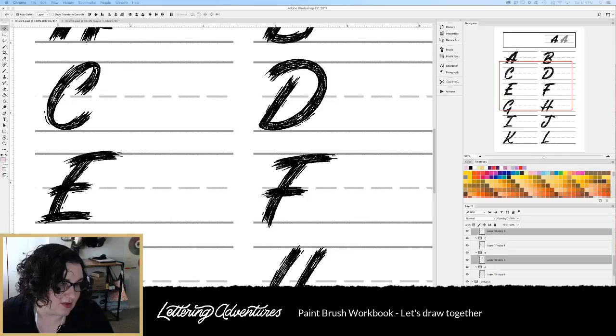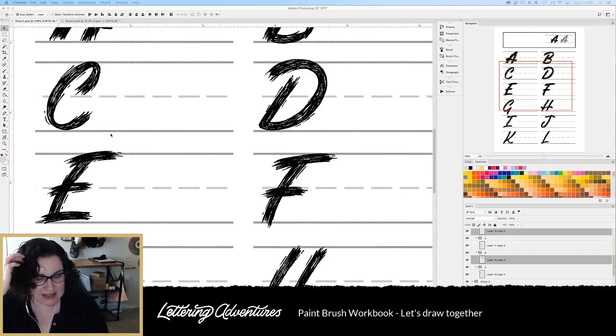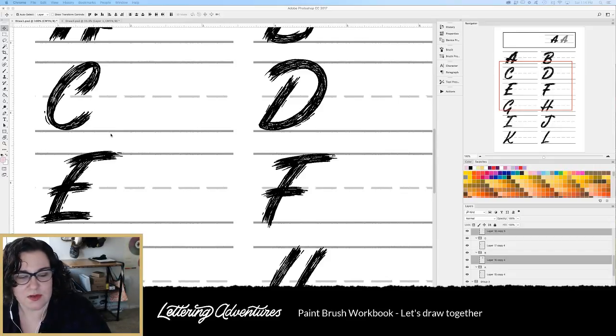But I'm here. I'm doing it. Let's do it. I'm excited to draw some things. Let's draw some stuff. Okay. So as always, I'm going to be doing this digitally in Photoshop.